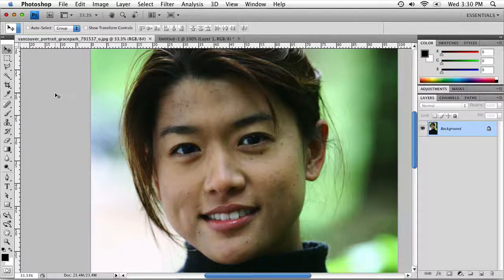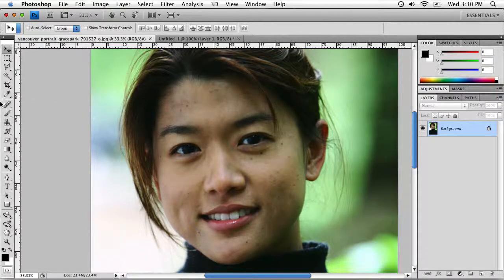One of the most sought after tasks in Photoshop is photo retouching, and luckily Photoshop has many tools to help you not only edit your photos but retouch your photos. And in this video we're going to be discussing a few of the photo retouching tools that Adobe has provided for us in Adobe Photoshop CS4.